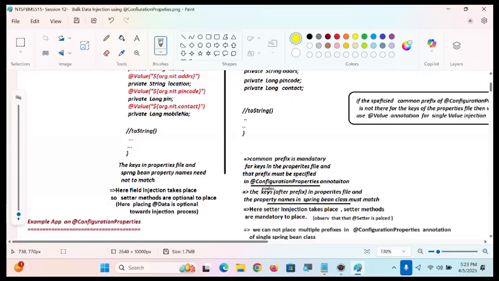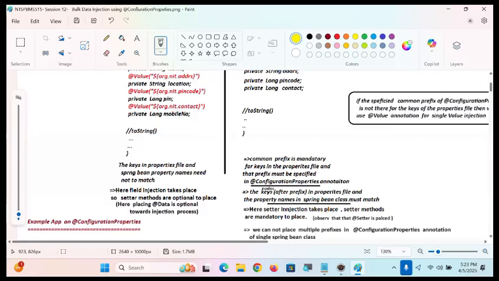The nodes after the prefix in the property file and the property names in the Spring Bean class must match. Compulsorily should match, guys. Come on.